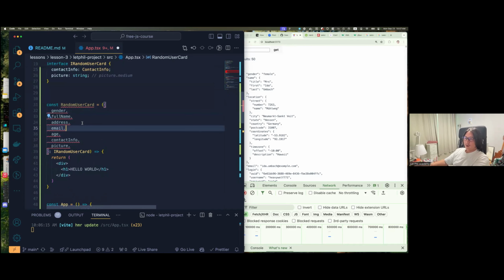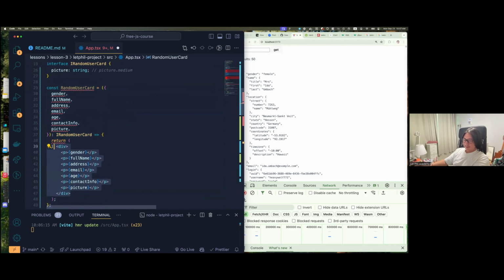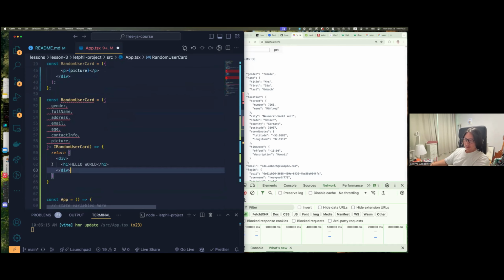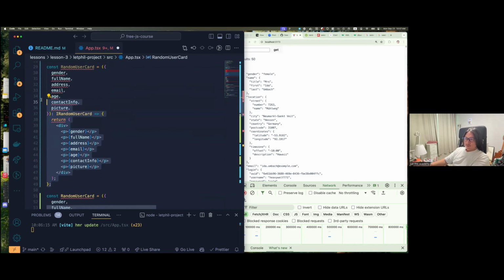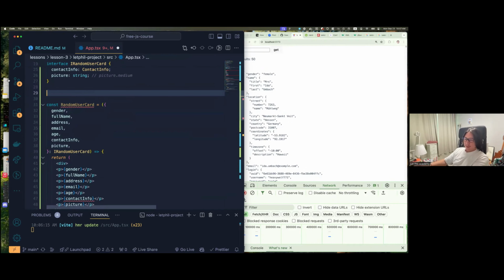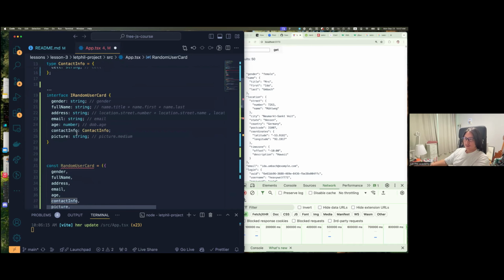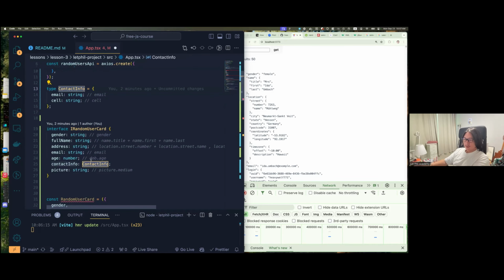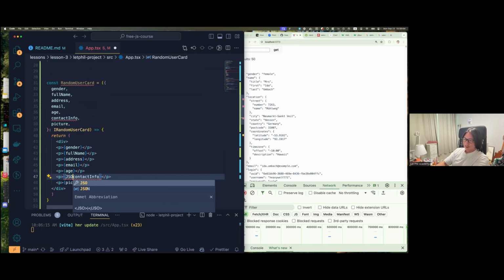Oh crap. And then I'll just grab this element right here. There you go. Contact info is not assignable to type node. What? Oh, right. Capital.